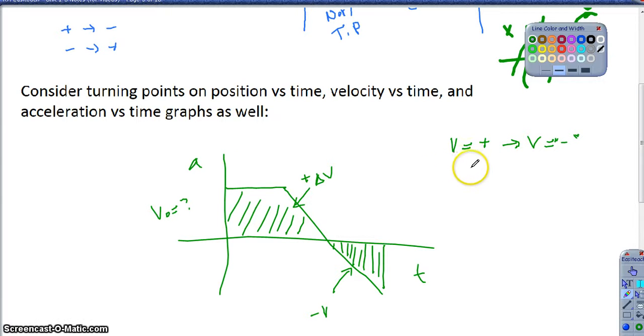What I would recommend instead would be, because we have the acceleration and we can represent it as a function, let's do the integral of the acceleration to find the velocity function, and then just use the graph or the equation for this to find your turning points. So spend a little time thinking about that.